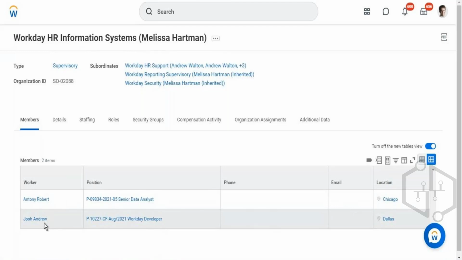When Mudit terminates from the organization, in order to replace Mudit's position and have those team members report to someone for the time being, what the configurator will do is make Melissa the manager of that organization where Mudit was managing. All the team members who were reporting to Mudit will be reporting to Melissa for the time being.